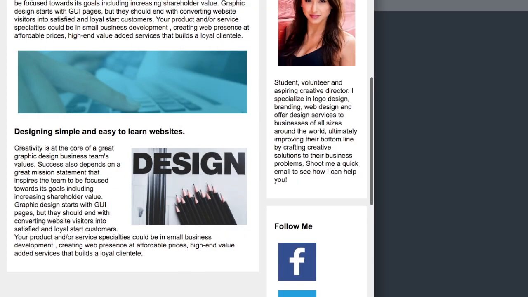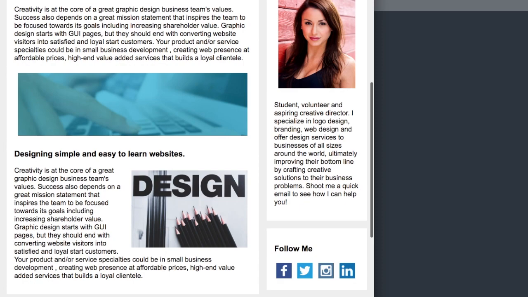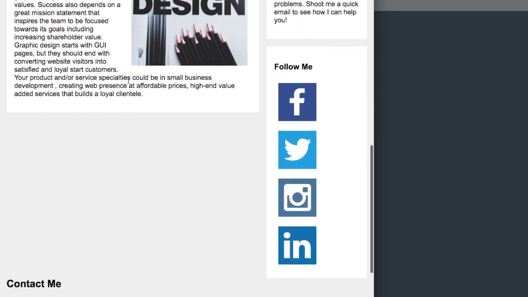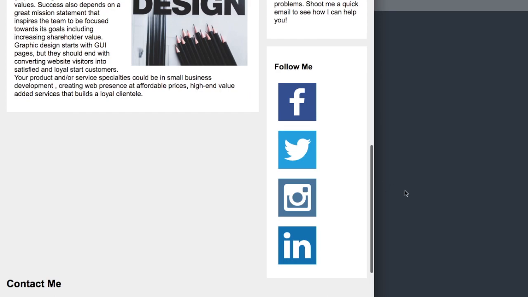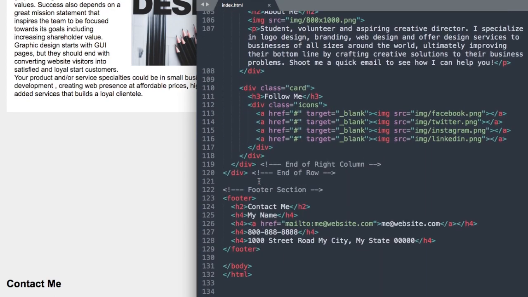Okay, so now if we refresh, there we have it looking just like the original. Everything's looking like it's in pretty good order. The next thing down the page that we see that's out of line is going to be our icons here, which are displaying much larger than the originals. So let's go over to the HTML and check out the class that we used for our icons.